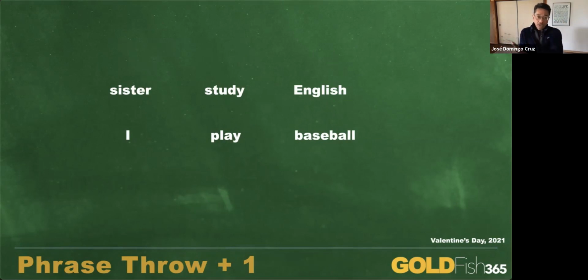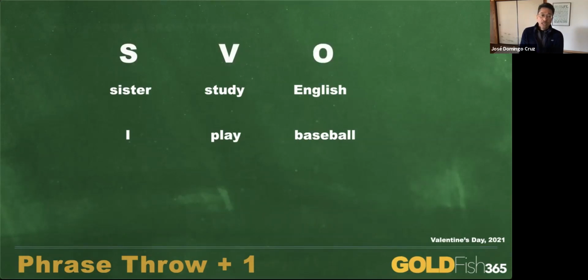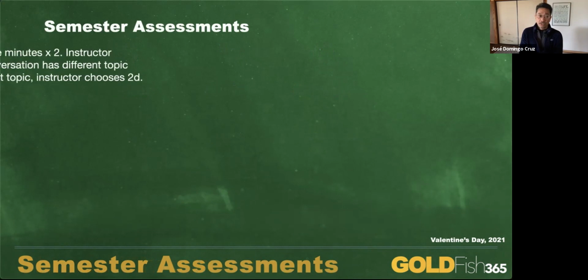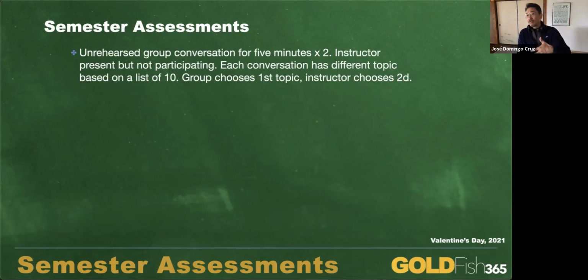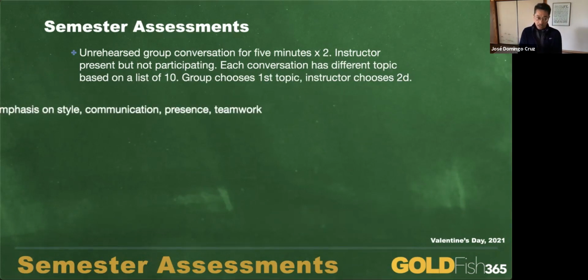This is basically what I show the students to get them up to the 13th, 12th week when I start showing them how to do the semester assessments. And the semester assessments themselves consist of what it is that you can read up there. Basically, they take their environment that they've been practicing in, which is no paper, very little in terms of actual reading. That's all done in the shadow talking. And they start getting ready to have unrehearsed 5-minute English-only conversations in front of me.